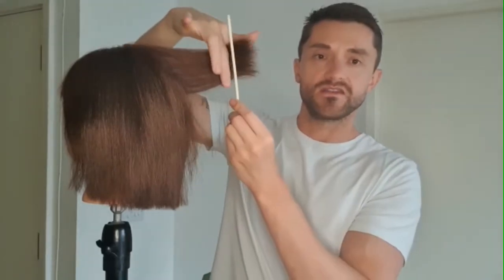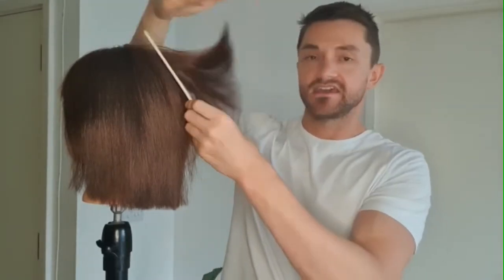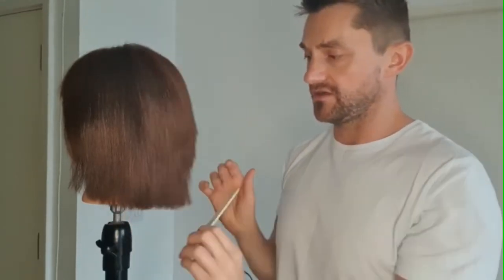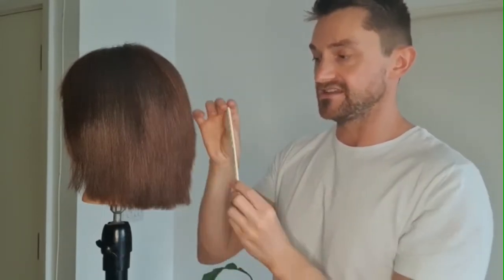So today we're going to be looking at graduations. So we're with our one length haircuts. We're coming straight down at 0 degrees of elevation. When we're coming through with a layer look, we're coming anything from 90 straight off the head and anything up. That's all going to be our layering. And our graduation is going to work from anything from 1 degree up to 89, so it's going to be anything from here.